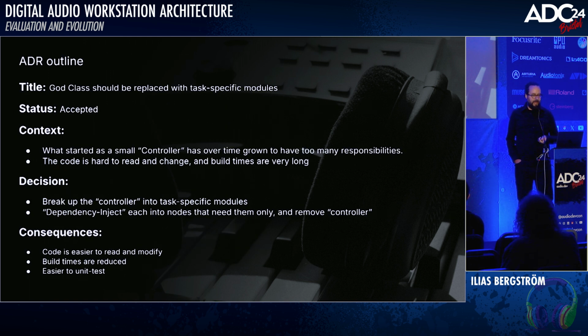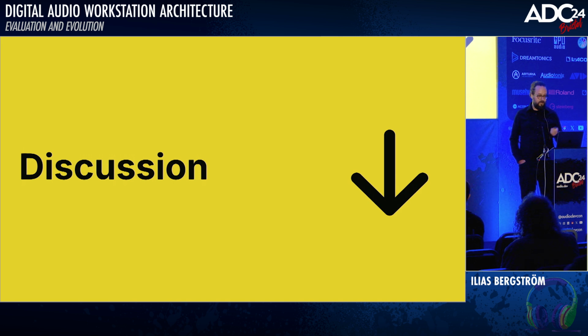And here I just had to break the controller up into separate classes with single responsibility, manageable size, and then I passed only the ones needed into the parts of the program that use them through dependency injection, which means they can be much more easily mocked in unit tests. And the code has much better separation of concerns. And the signature of any class that uses other subsystems is much clearer, because you see immediately on the signature that it uses these subsystems, because there are accessors for setting them through the dependency injection. And build times are lower. So I just had to do that, and I did.